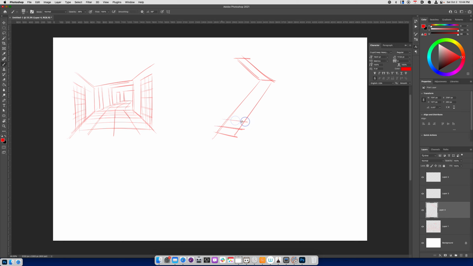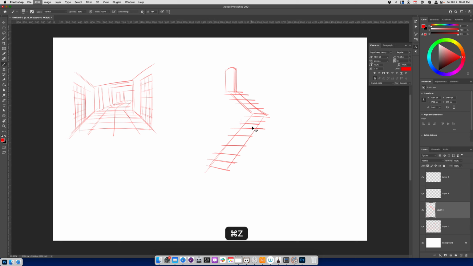So this is all part of the ideation, exploration phase.